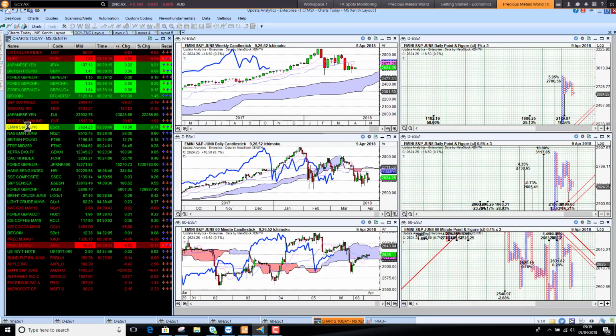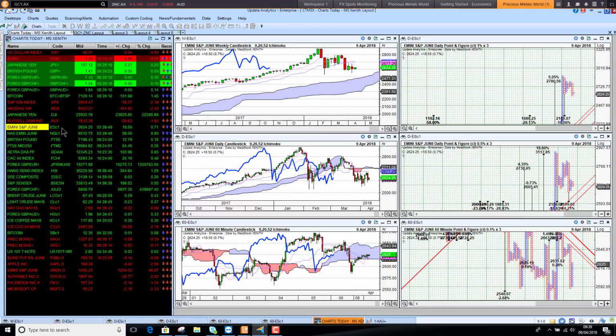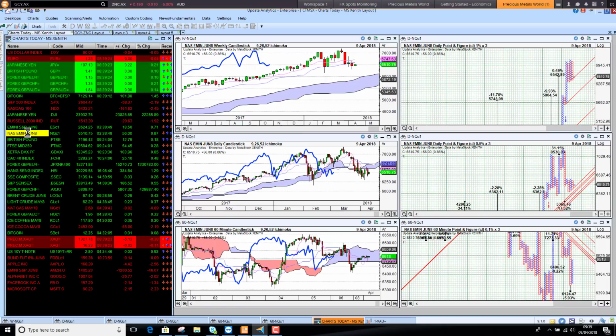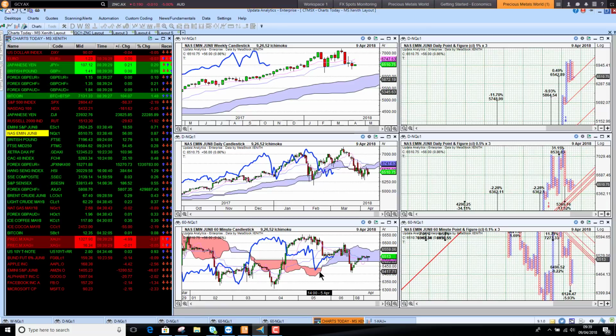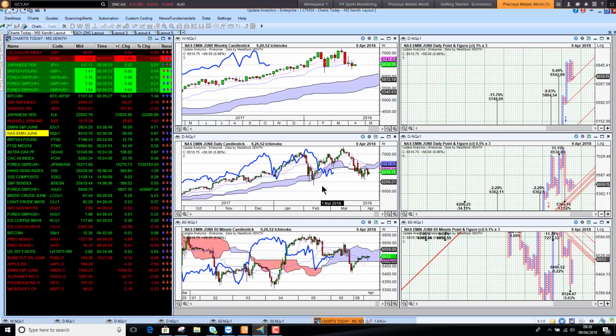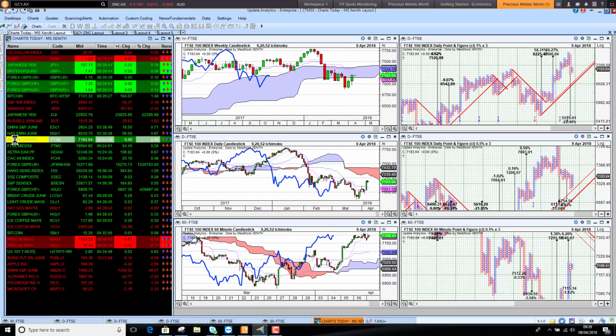Looking at the E-mini, we see here the S&P up 0.75%, and if we look at the Nasdaq E-mini we're up nearly 1%. After Friday's falls, we shouldn't be surprised to see some reactive moves to the upside. So over 2% down, less than 1% up. It's a bit of two steps down, one step back up.